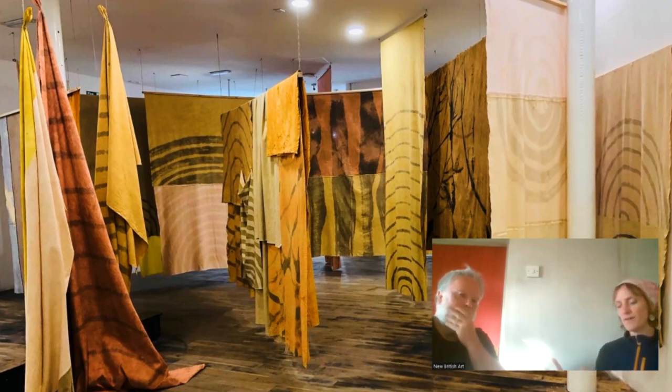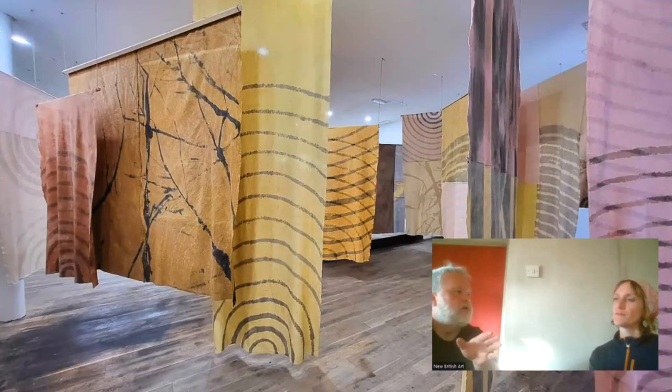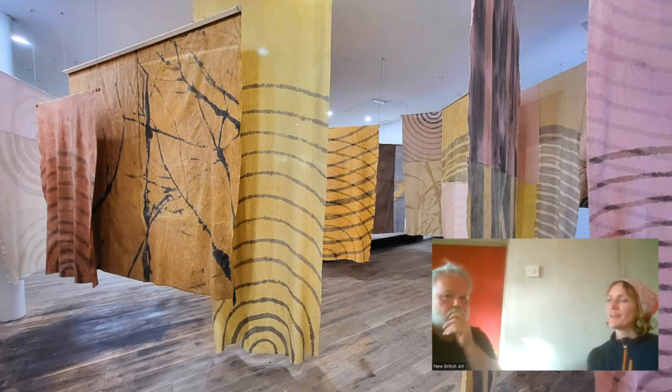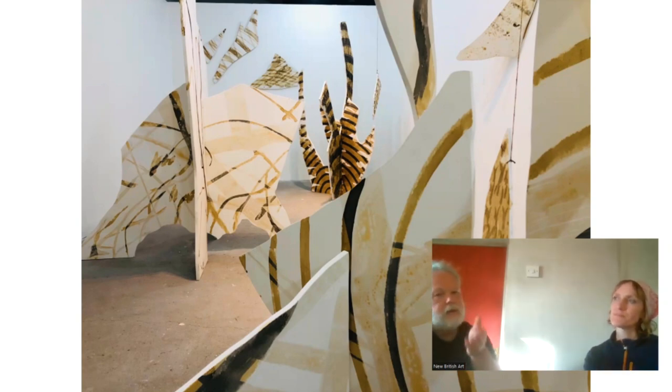With the more square format - it's an off-square - I thought about the paintings I was doing: very layered oil paintings, very up and down. Those aren't in this show - that's kind of the past 20 years before this. With these I wanted to really hold back and not just keep painting. Wait to know what to do next, not over-paint it, and let the luminosity come through - let the support be part of that colour experience.